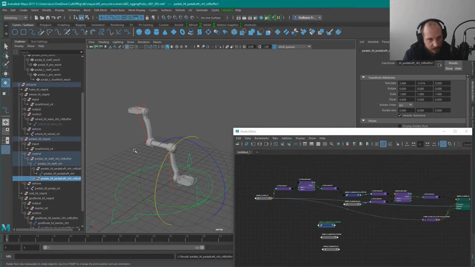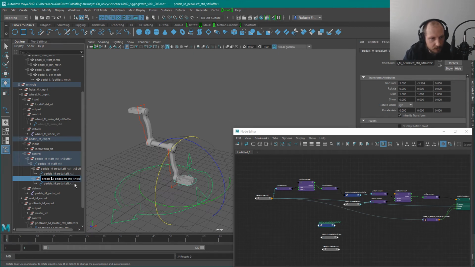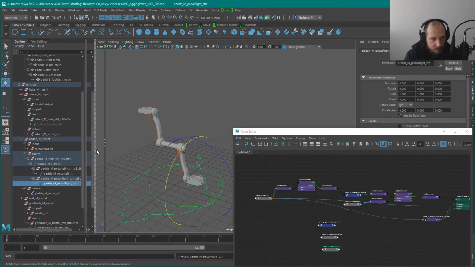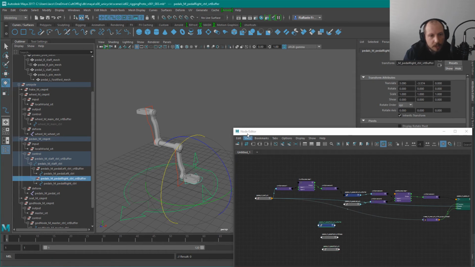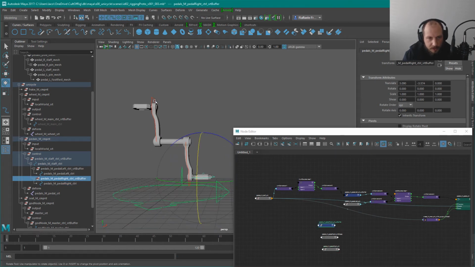So let's duplicate that. We should be fine. If you really wanted to be precise and make sure you have no mistake, you could use a search and replace here. Mine has a semi-decent one, actually. And make sure you take off the number. But right now, vanilla Maya, as much on screen as possible. We're going to go for the paint. So what we want next is to place it where the other pedal is.